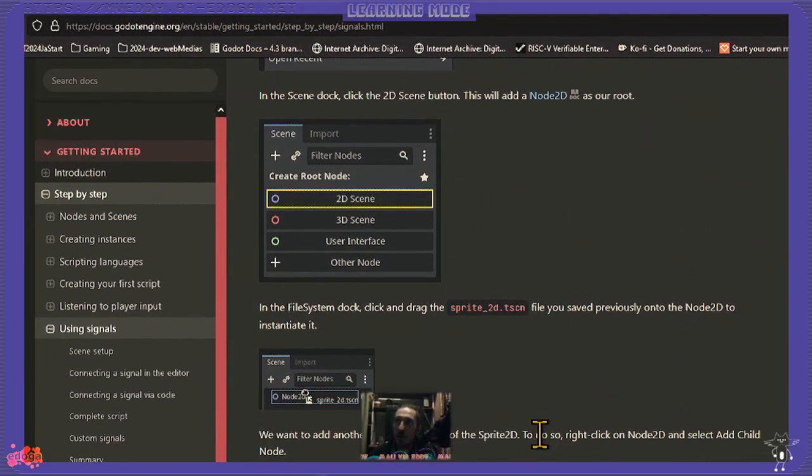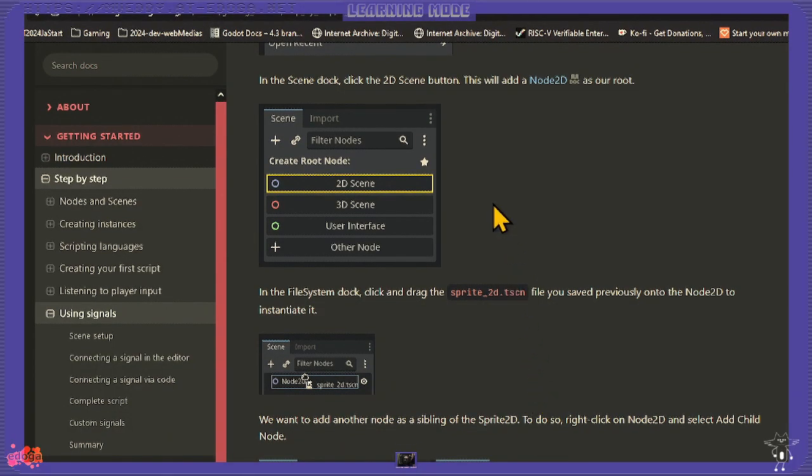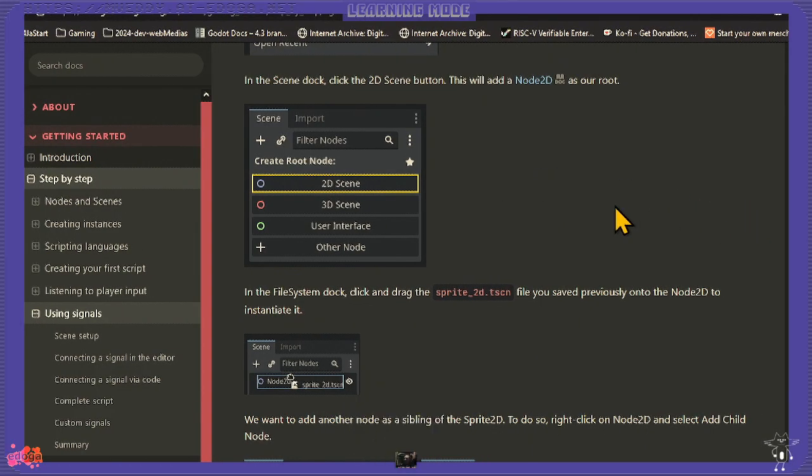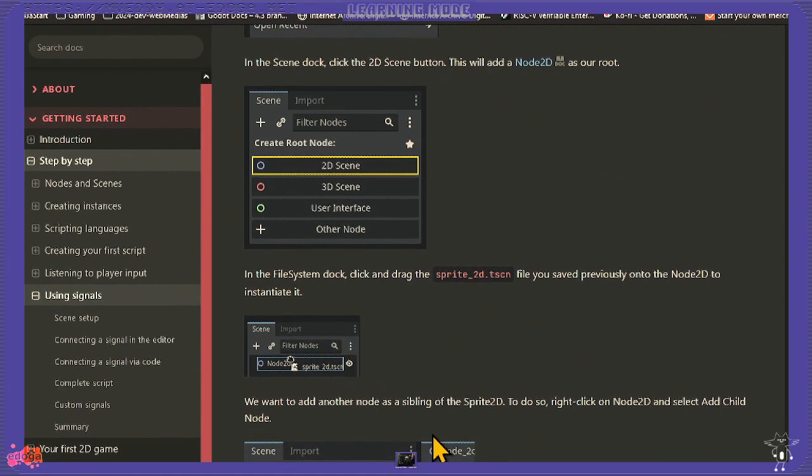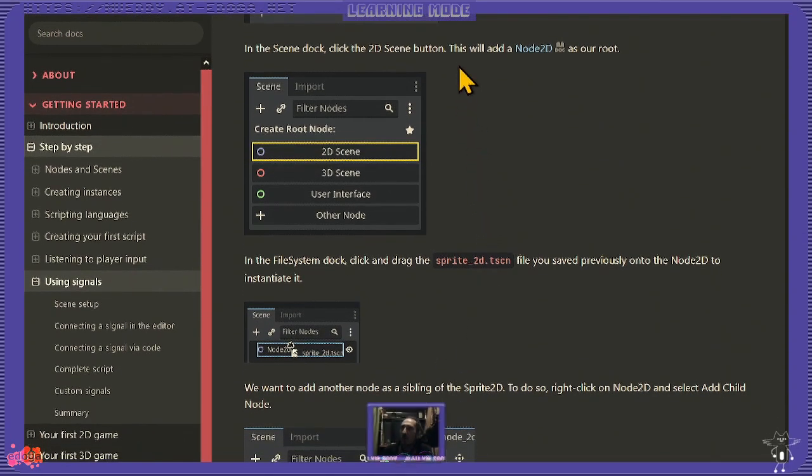In the scene dock, click the 2D scene, a node, create a root node. Okay, it is empty. Okay, I understand. I guess I understand this. But it is important. I want to be certain.